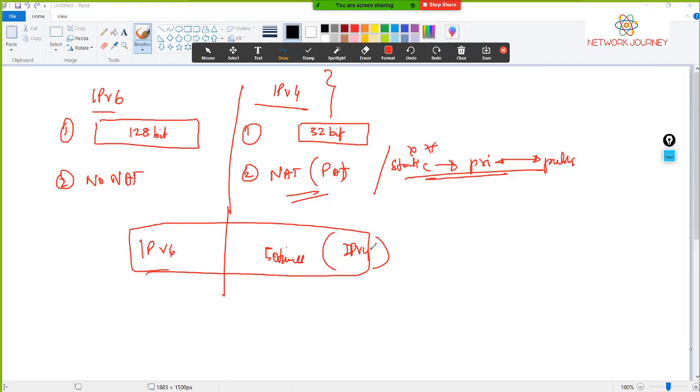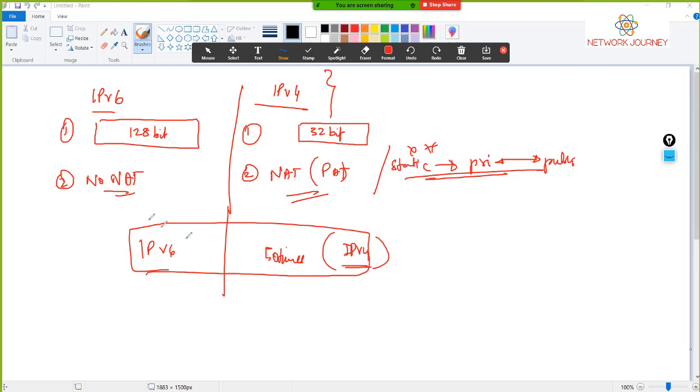We know that the world's 7.8 billion population is still surviving on IPv4 due to NAT and all those things. But IPv6 is much more than IPv4, so for the next 20, 30, 40 years you don't need the concept of NAT in IPv6. Even static, one-to-one mapping would be more than enough.